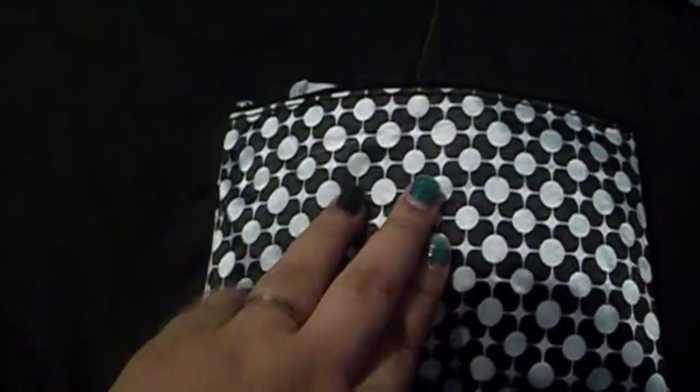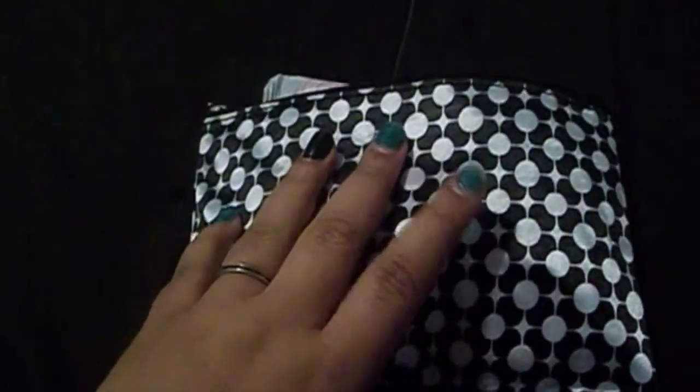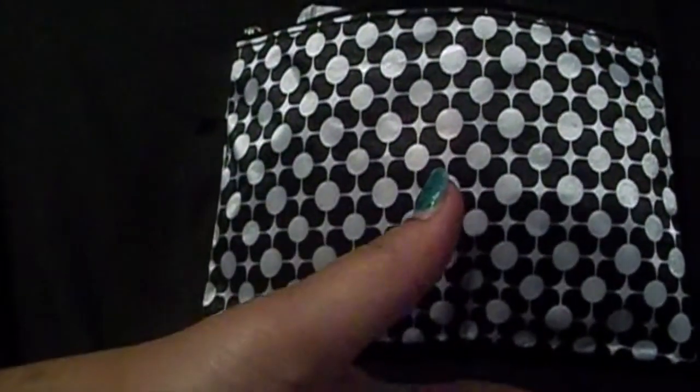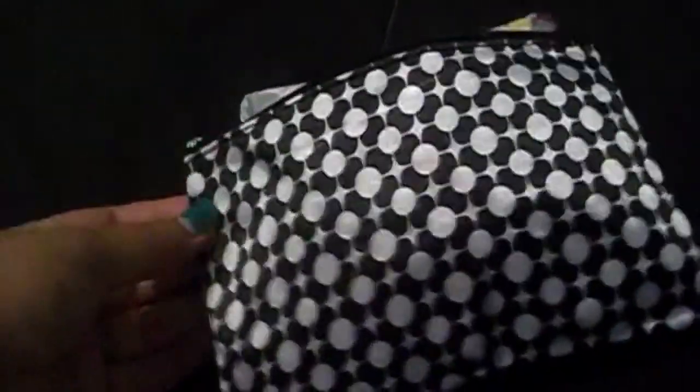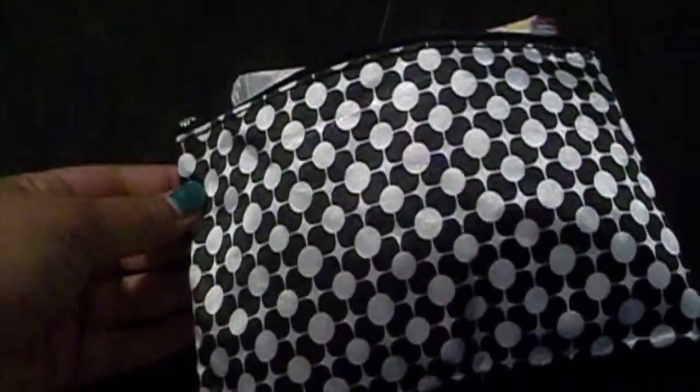So today I will be doing my purse. No, not my purse, sorry, my car kit that I keep in my car. And this really comes in handy because I do have a lot of friends, and they're all girls usually. And sometimes we'll be out and about and they'll just be like, "Oh, hey, I got my period. Do you have anything?" I'll be like, "Yeah, just go check in my car." So let me take everything out and I'll be right back.